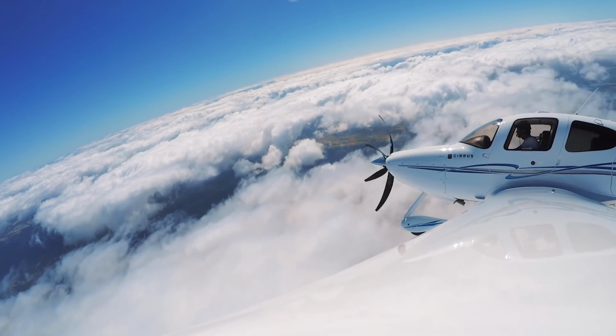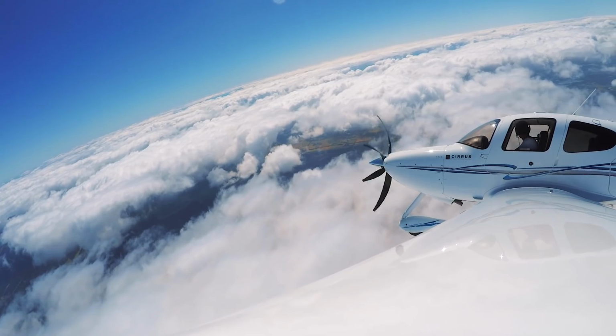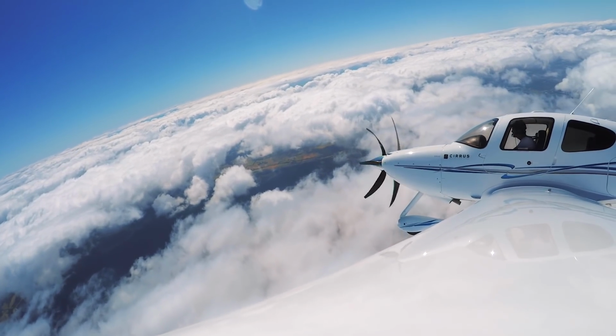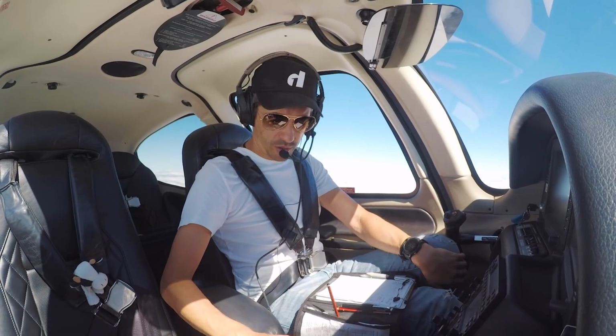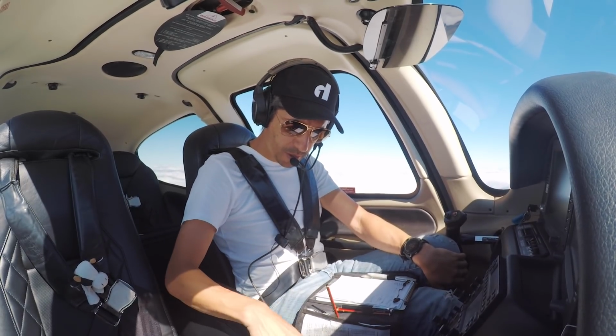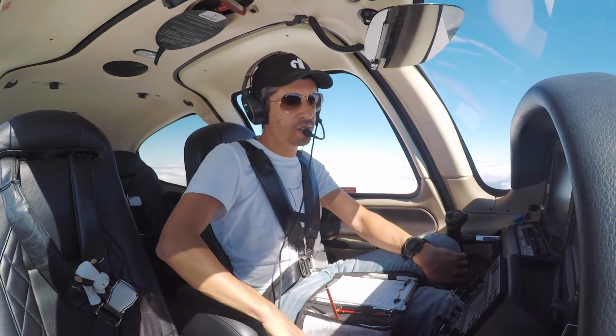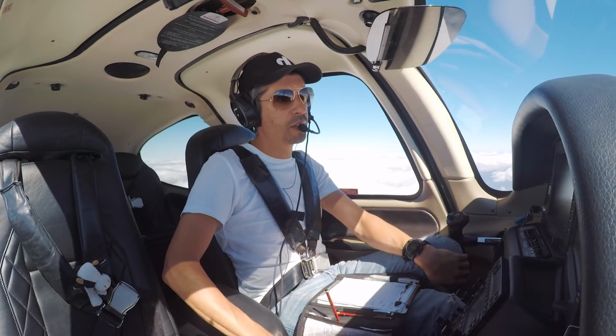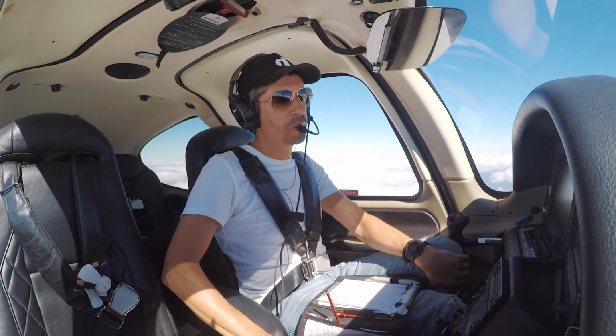Right turn. I'll do the lean assist once we're levelled off. I might switch tanks at the same time. Alright, so let's do a tank change. So fuel pump's already on. Cross to the left. Turn the fuel pump off now. Vapour should have gone from the lines. Fuel pump off.